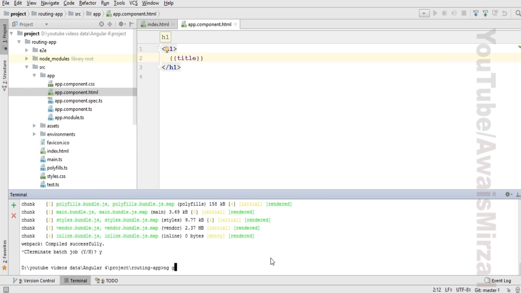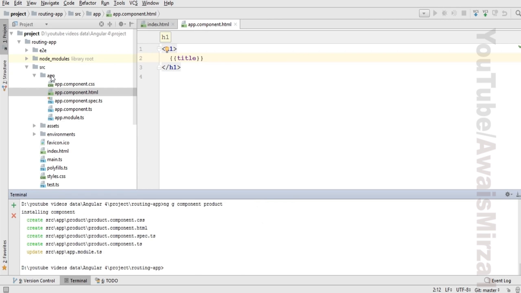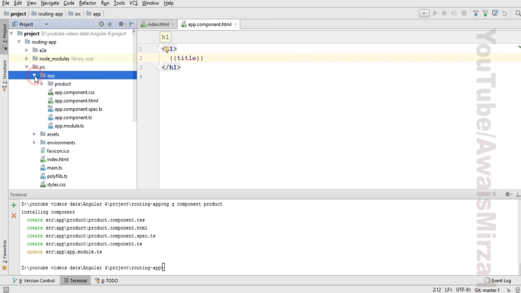So I will write ng space g space component, and after that I need to name my component. The first one, I will name product. So I will press enter, and it's going to take some time, and it's going to create the component inside my app folder. You can see that it has created a product custom component with all those 4 required files that are needed to form a complete component.